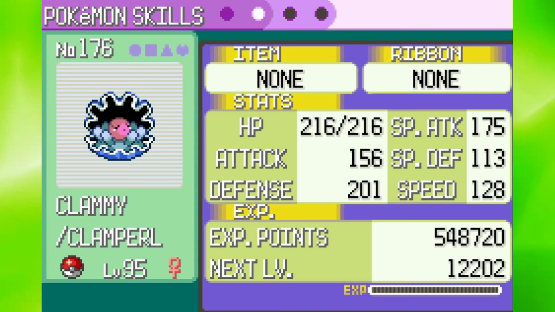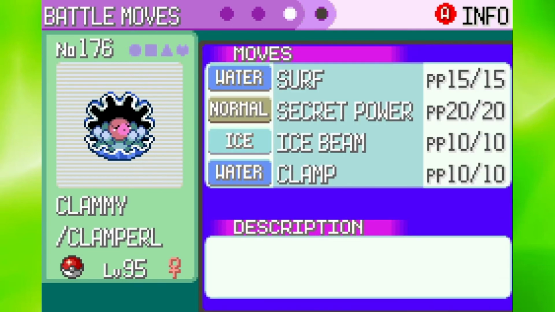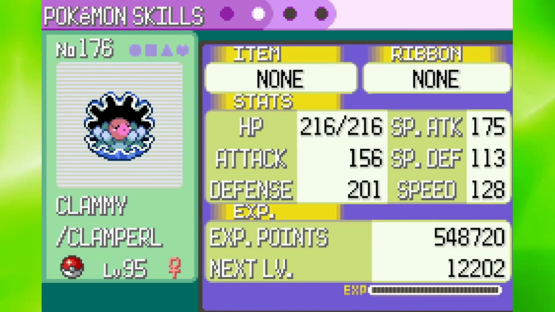Since Clamperl's in the erratic EXP group, I was all the way up at level 95. I'm pretty confident that I'll be able to get through the Elite Four just fine, but Wallace will probably take a lot of attempts. But, without further ado, let's head into the Elite Four.